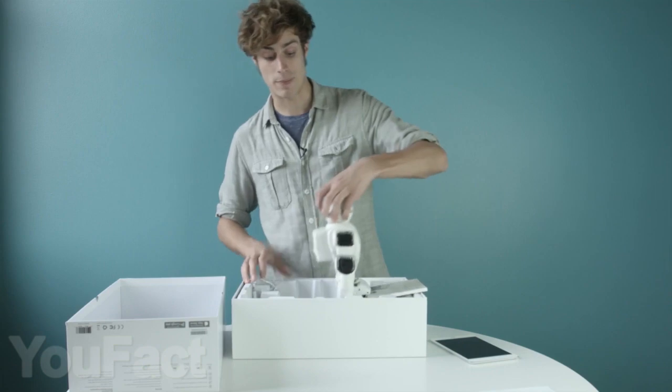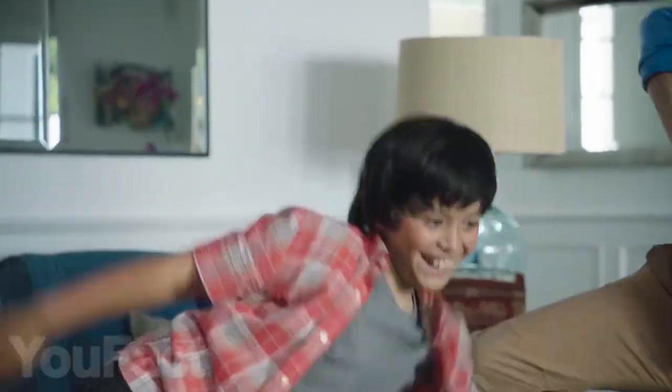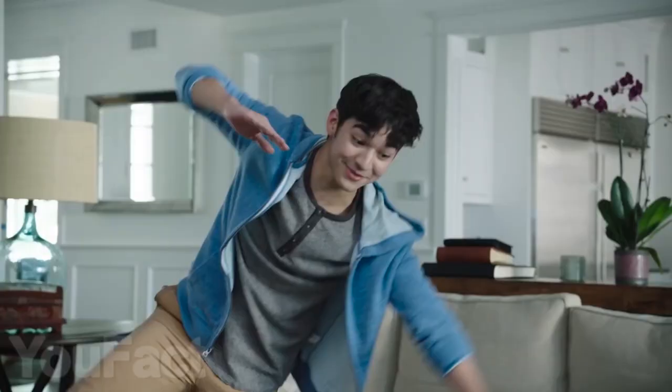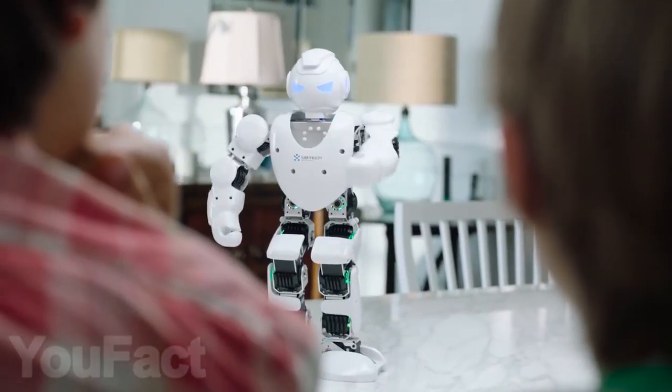This is a programmable robot, Alpha. It will 100% become your friend. Alpha has artificial intelligence, which allows it to learn, talk to its owner, and cheer people up. It can tell tales whilst using gestures to make them more interesting or help you exercise.